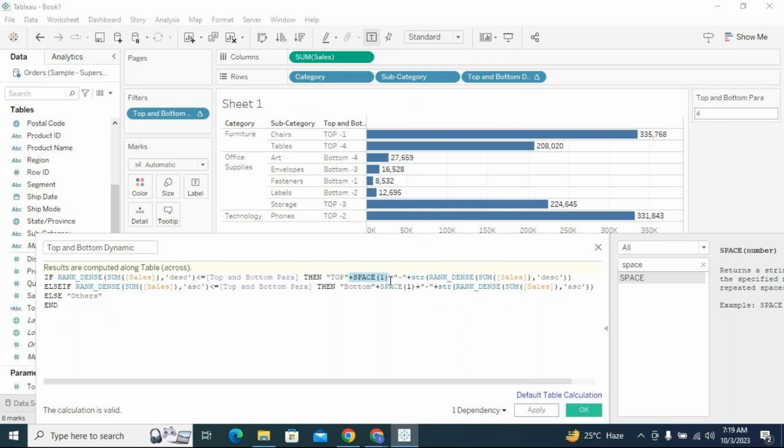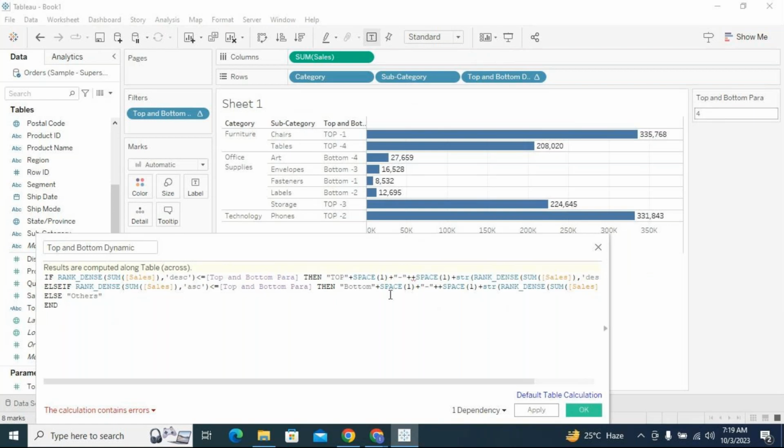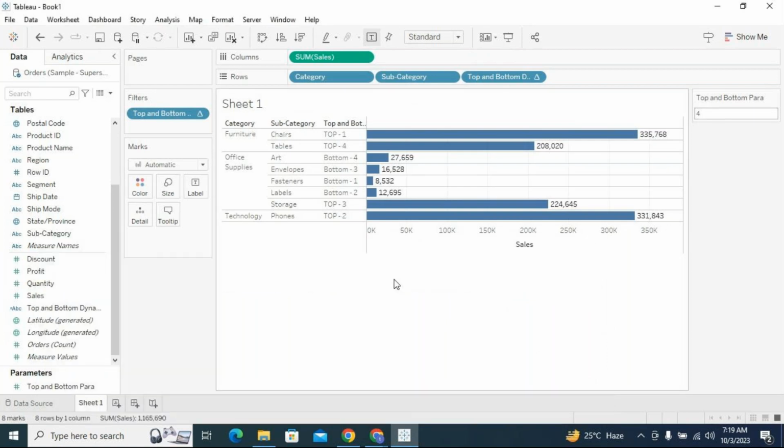Let me copy this. Top space 1 hyphen 1 plus, here as well, 1 plus space 1 str. That's fine. Got it? Like this, you can filter out your data.